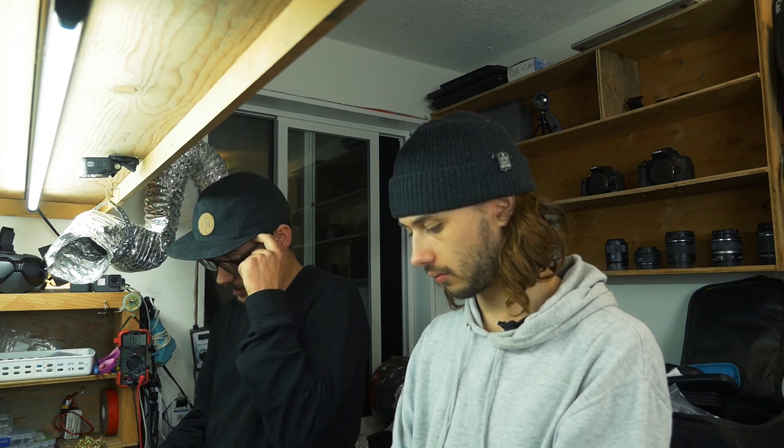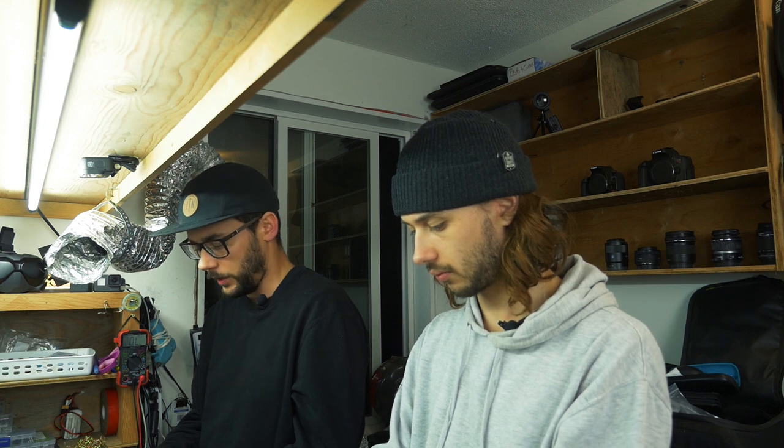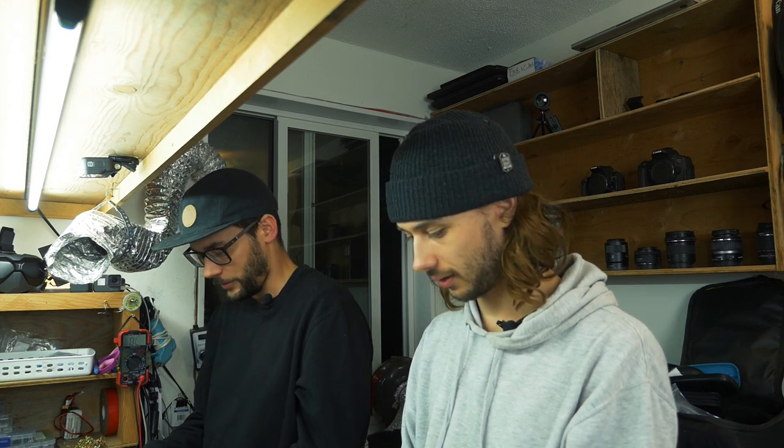So we talked about it in the beginning of the video, but we'll talk about it again. We are going to hook this up to Crossfire because that's the protocol that we run. If you happen to be the winner and you want an FrSky receiver, we can do that too. If you have a different radio than that, you're out of luck. We don't have any other receivers because those are the only two protocols we use.